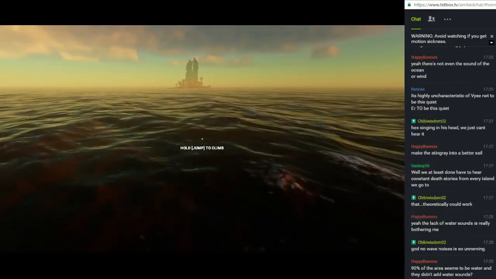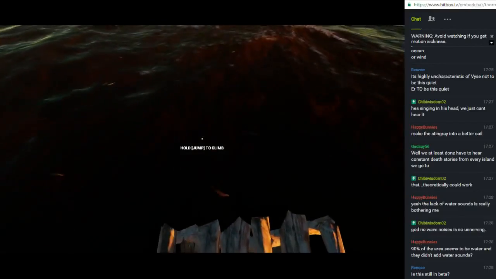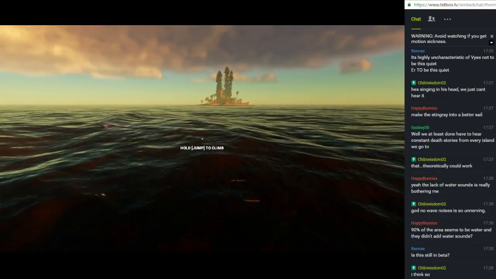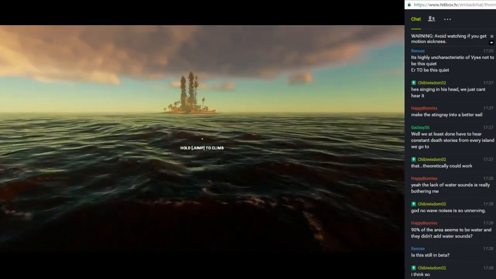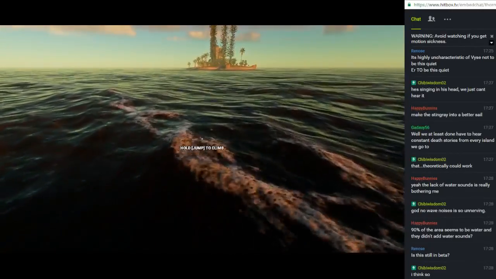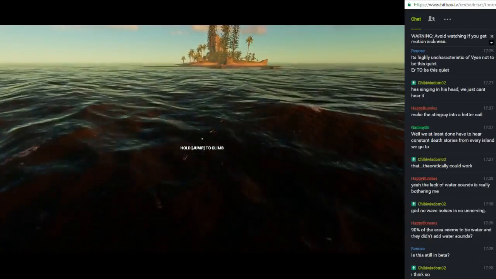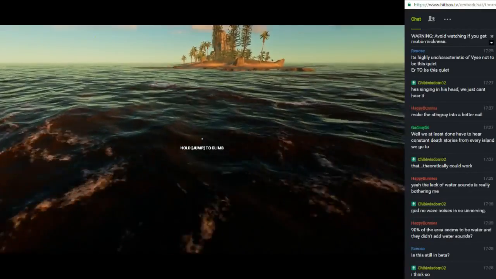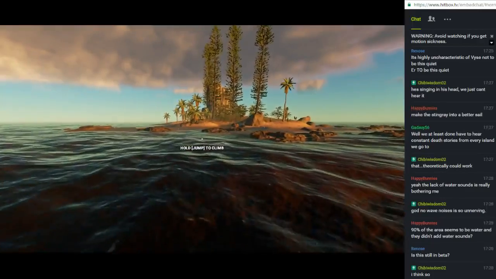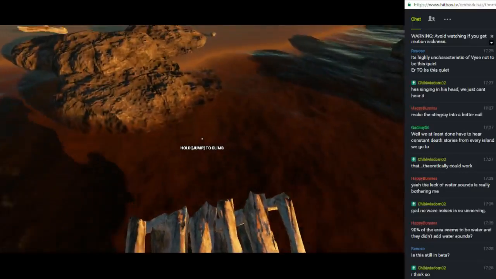Ooh, this should be one of the good islands. That's what I was talking about. Look at those giant trees. It is still in beta. If anything, it's early access on Steam. Those giant trees we cannot chop down. They're just there.